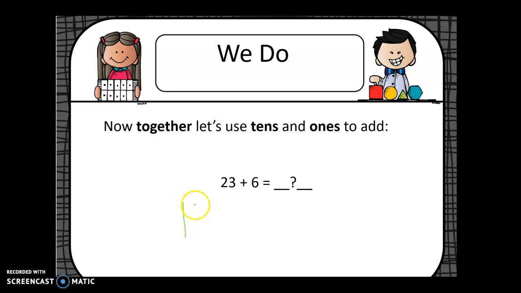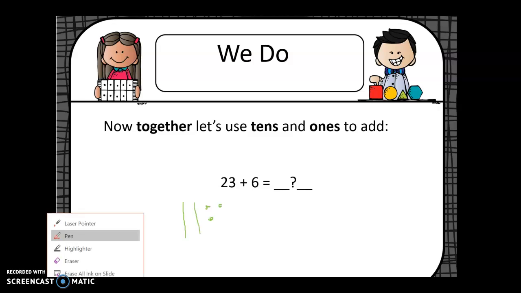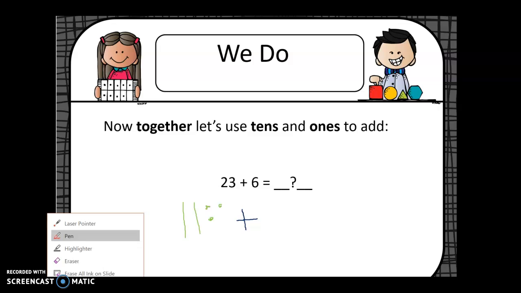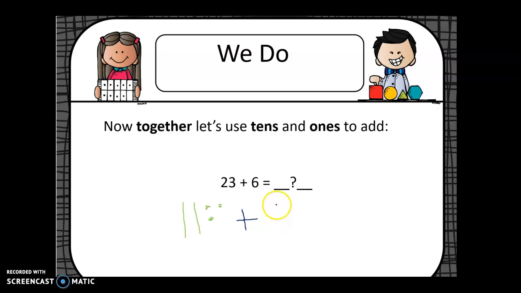So 10, 20, 1, 2, 3. Plus 6 more ones. I'll use another color so we can see it. 1, 2, 3, 4, 5, 6.